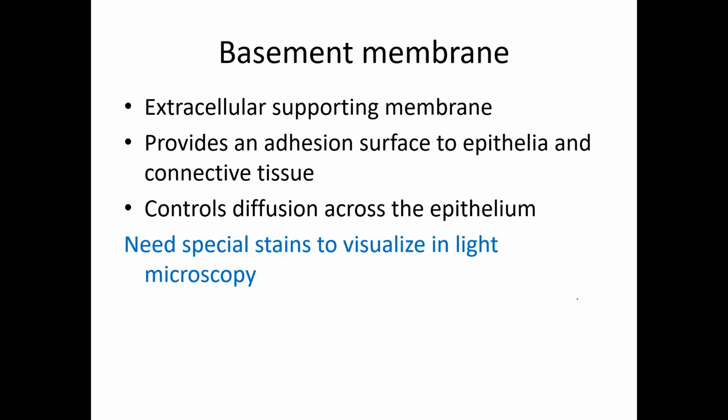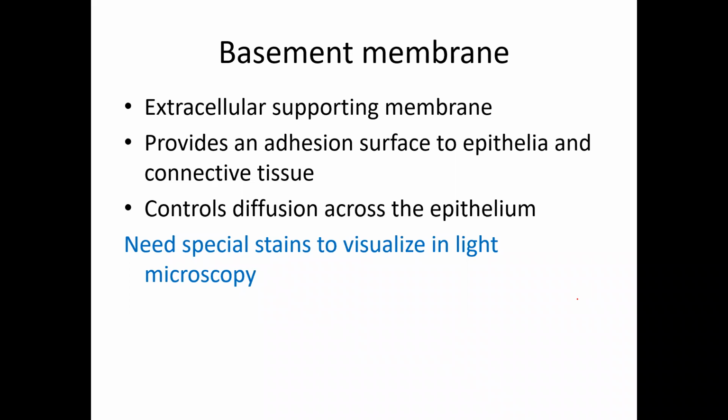Talking about the basement membrane is important because it is the boundary between the epithelium and the connective tissue, right? Whatever is superficial to the basement membrane is the epithelium. Above the basement membrane, you have the epithelium, and below it, you have the connective tissue, okay? Epithelial cells cannot go beyond the level of the basement membrane. If they do, that means there's something wrong. In cancer, that is one of the things a pathologist would look at, whether the basement membrane has been invaded. If the epithelial cells have invaded into the connective tissue, gone beyond the basement membrane, that becomes abnormal. In a normal person, all the epithelial cells have to be above the basement membrane.